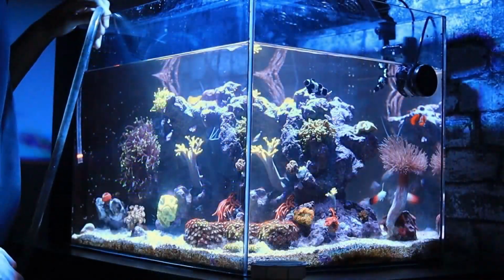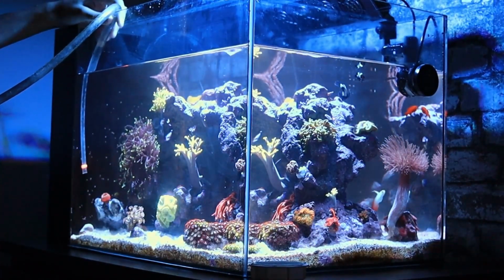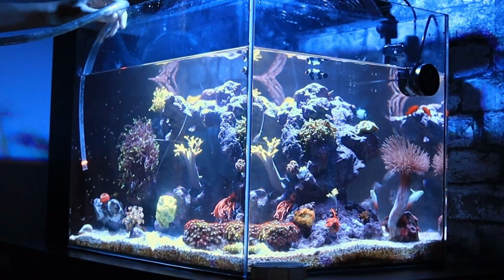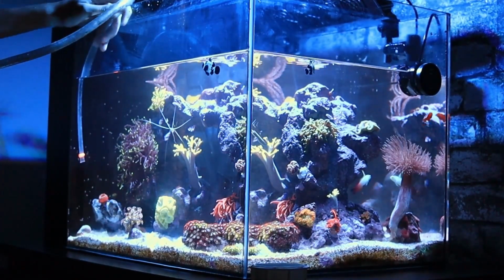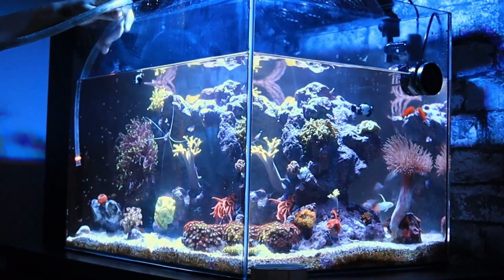Like, if you do big enough water changes, or good water changes every week, the waste that gets produced in this aquarium is slow enough for me to suck it all up at the end of the week during a water change. And as well as, of course, doing those water changes, it helps replenish all of those good minerals that the corals need.